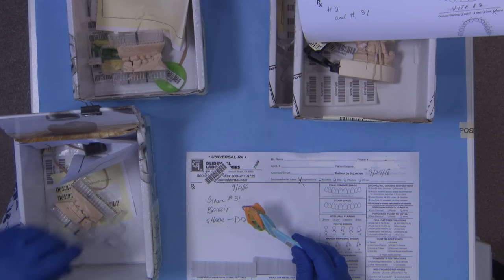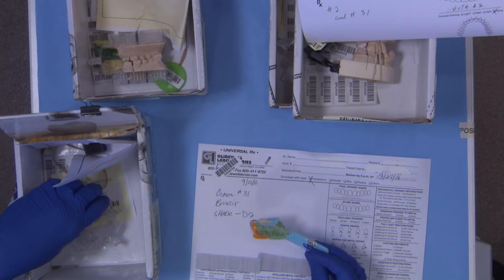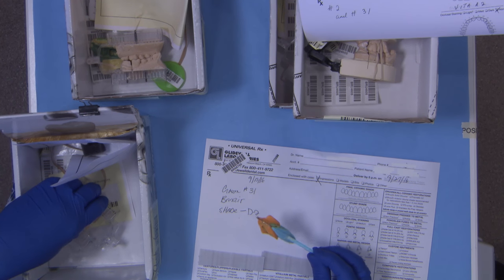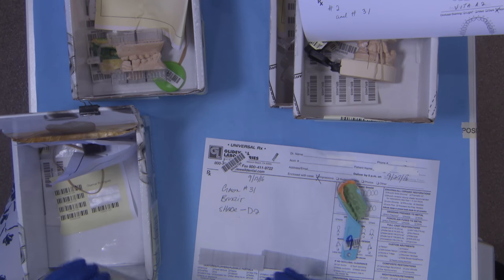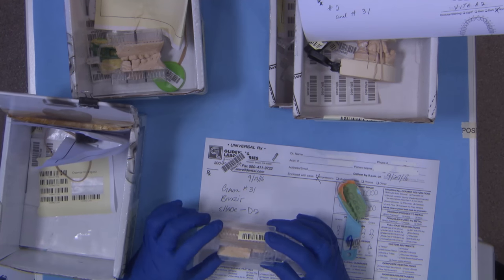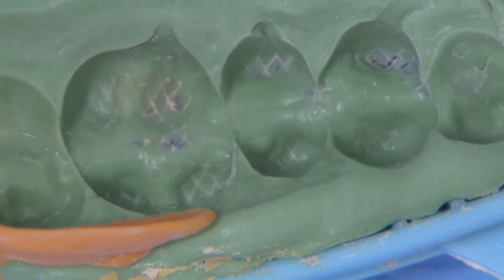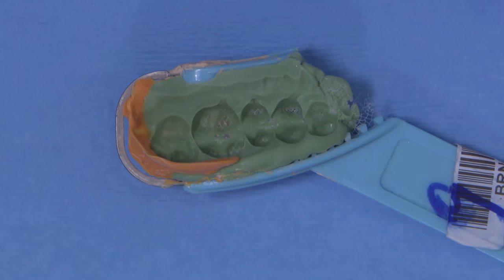We can see this impression was taken with a plastic quad tray. The lab poured the models and mounted them on a plastic articulator. When we look at the articulated models, there is absolutely no occlusal clearance. This happens because the patients tend to overclose when biting on a quad tray.